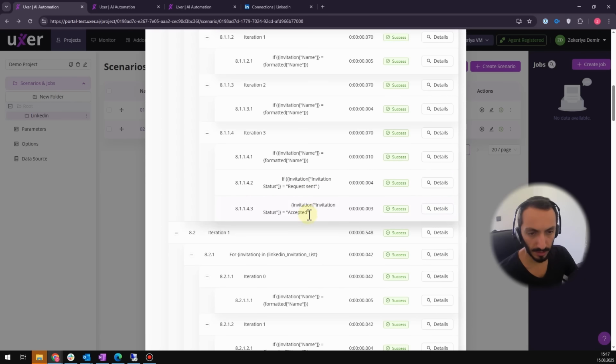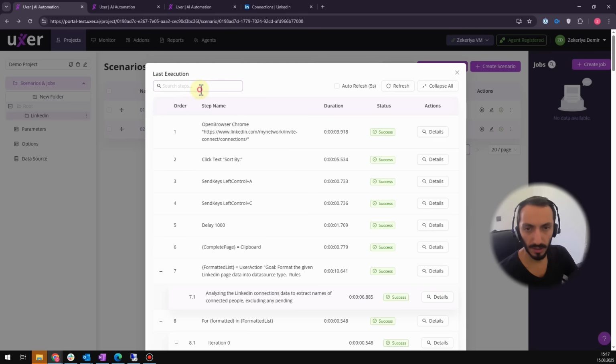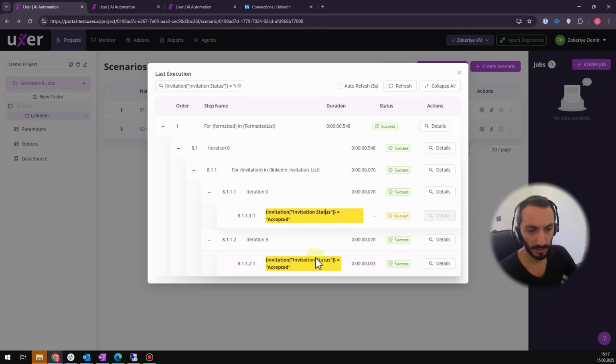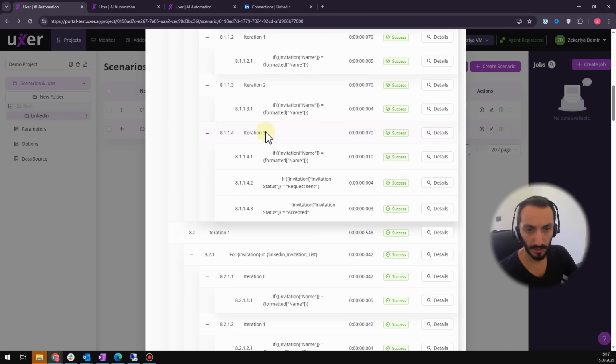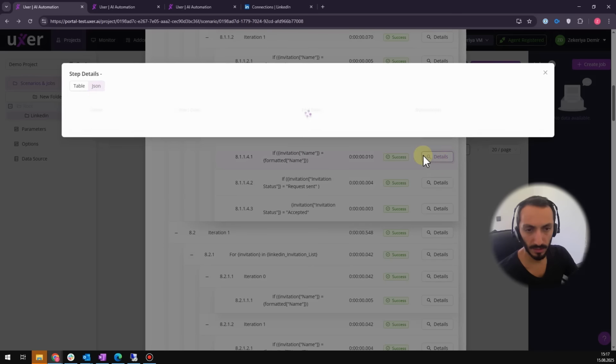For example, here I see that the accepted invitation worked for this line. And actually I can just search like this. I see this has been successfully done only one time, and it is for iteration 3. Let's see what we have in iteration 3. Okay, it's here. Can I see the details?